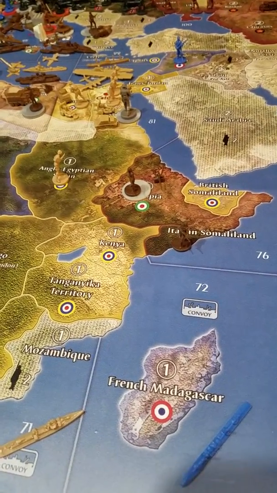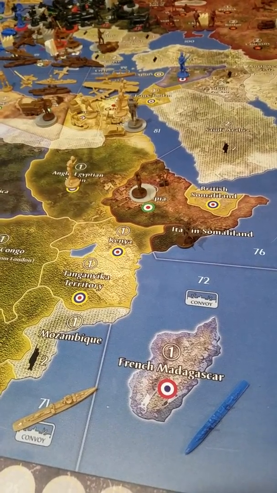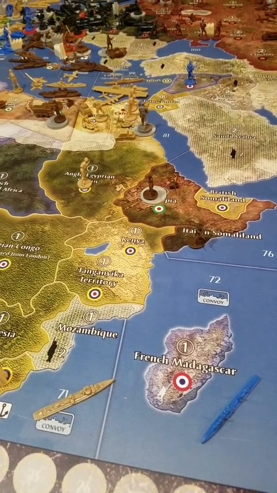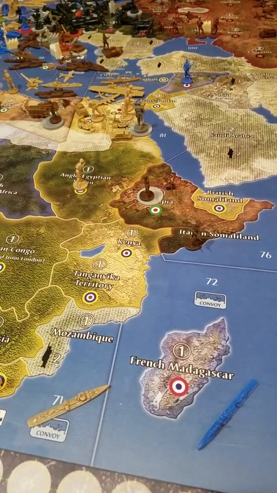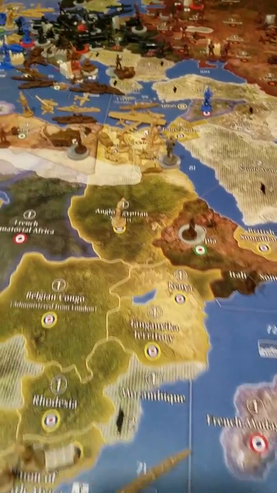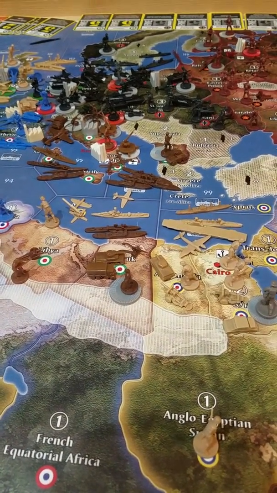Number 2, save the Atlantic. Number 3, save Moscow. But number 4 is save Egypt. And practically speaking, though, save Egypt and save the Atlantic is the first things we try to do. So here we go. So with that purchase, here's the crazy stuff I do. I do not do Taranto.